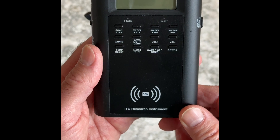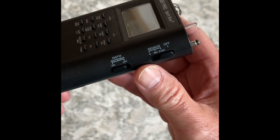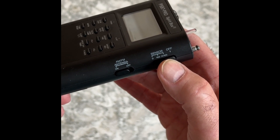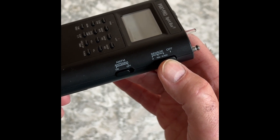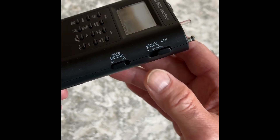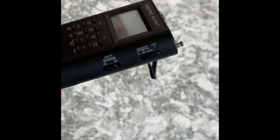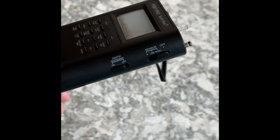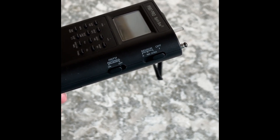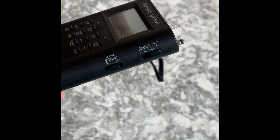Let's begin by taking a look at the sensors. On this side over here, you see it says sensor — it's off. IR and REM is a combination, so you have basically an OR circuit. If any of those are activated, it will trigger the device — just the REM or just the IR. I encourage people to use common sense when using the IR. The IR is susceptible to many different gradients and wavelengths, so you have to be alert and aware that your camera may trigger it off — sunlight, lamps, those types of things. You want to use it in complete darkness.